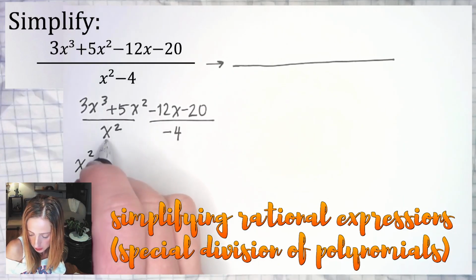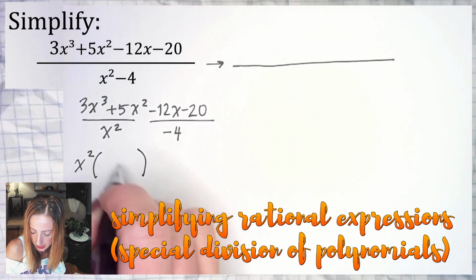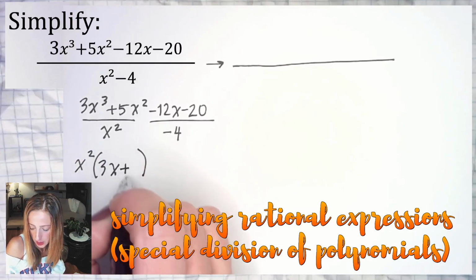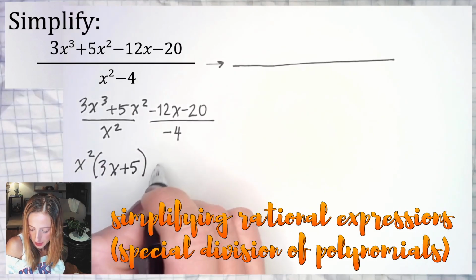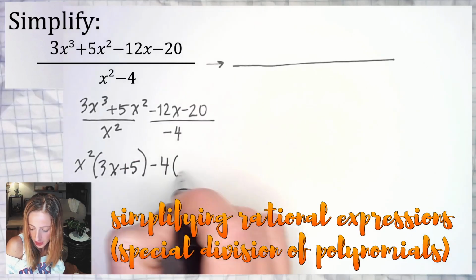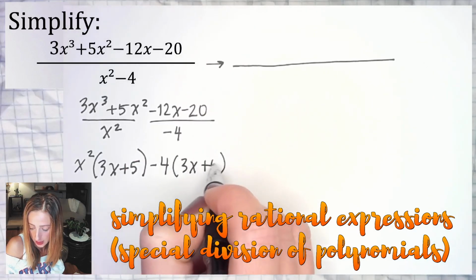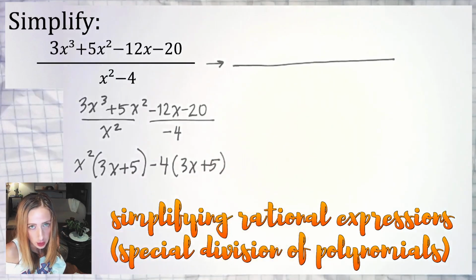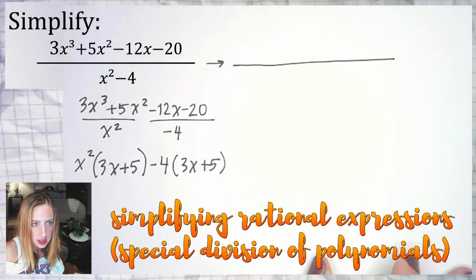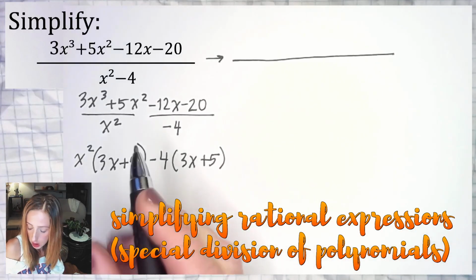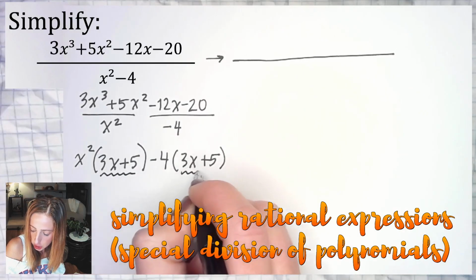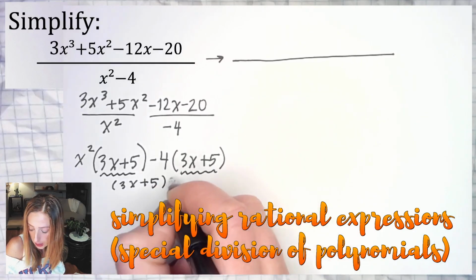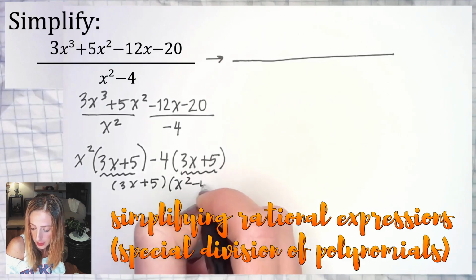I'm going to bring this x squared out front, I'm dividing by it because I'm also going to multiply by it. Inside, I reduce. I have 3x. I reduce, and I have plus 5. That means after I take something out of this, I should also be left with 3x plus 5. So you may ask yourself, 12 divided by what is 3, and kind of work from there if necessary. Okay. Now from here, this and this match. That means that is my greatest common factor of 3x plus 5. And the other part will be then x squared minus 4.